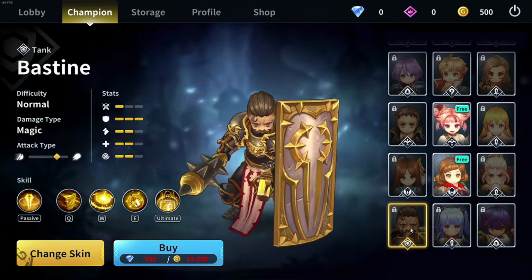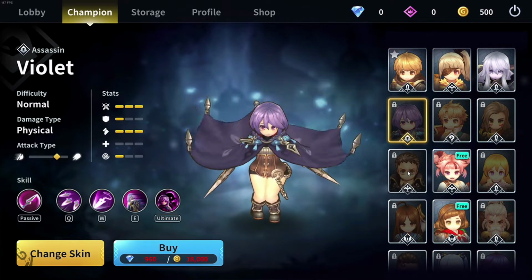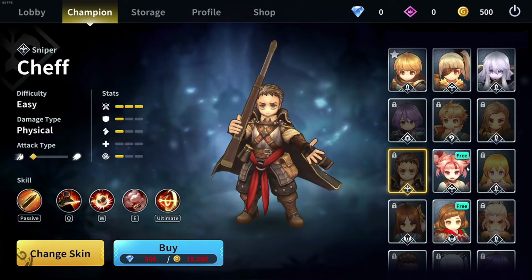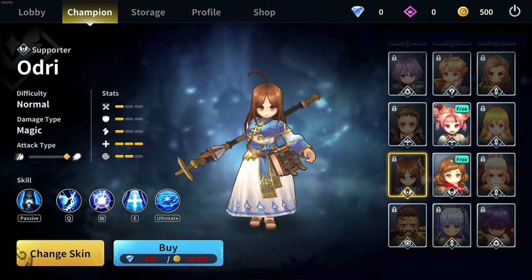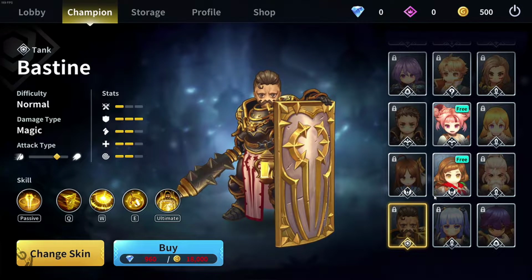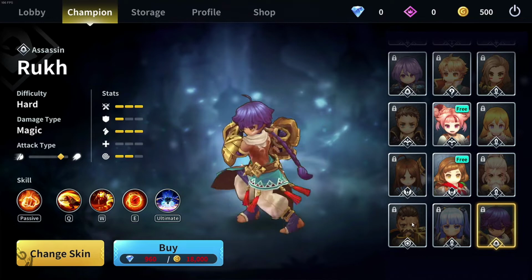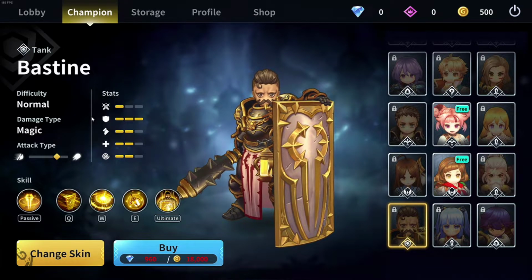And our last character is pretty much, so we start from our warrior, we get our assassin here. So heavy damage, DPS type. We got our long range here, 3 kinds of long range. We got our support characters here, and we have the last one, which is pretty much our tank character. So we got 3 tank type characters here, starting from normal to hard type of ease of use. So the first tank type character is Bastine.